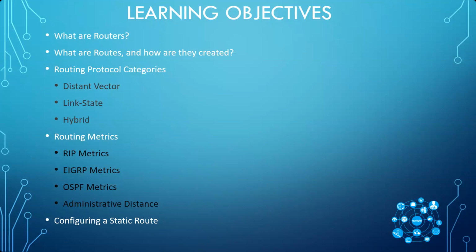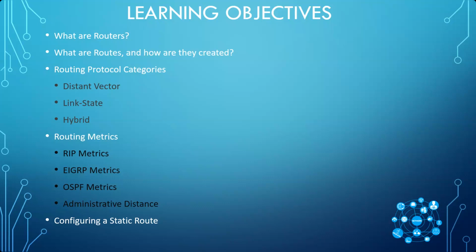All right. We're also going to discuss how routes come about. How do routers know how to get places? I mean, are they magical? No, not really. That's where the next topic comes into play. We're going to be talking about routing protocols. And within the routing protocol categories, we're going to discuss distance vector routing protocols, link state routing protocols, and hybrid routing protocols. Then we'll talk about routing metrics because, well, routers use routing protocols to talk to each other.